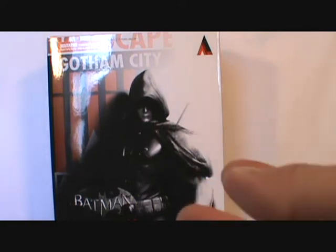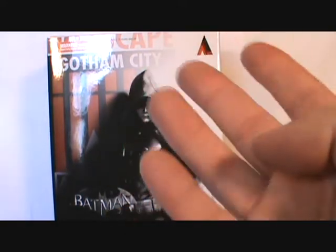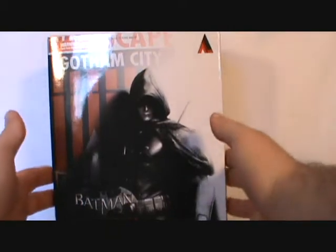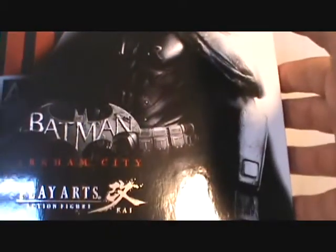But for you guys, this will be the third or fourth. I think this might be the fourth video in the Robin series. You'll see when it all plays together. But this is the Play Arts Kai Batman Arkham City Robin, as you can tell. And this is the first Play Arts figure I have ever owned.